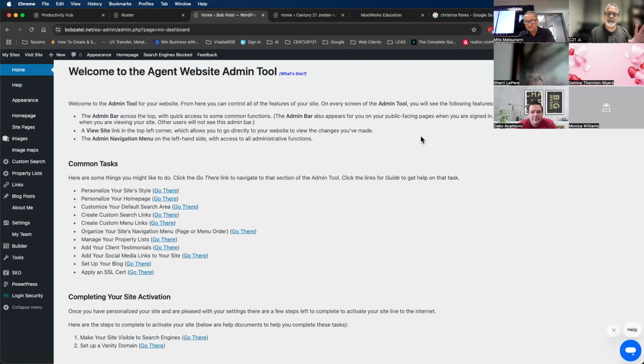But originally, if the agent has never logged into My Website, the first screen would ask them to come up with a name, which will be the prefix to .sites.c21.homes. They will choose whether they want their first and last name. If it's available, they accept it, accept the terms and conditions, and it'll drop them right here.